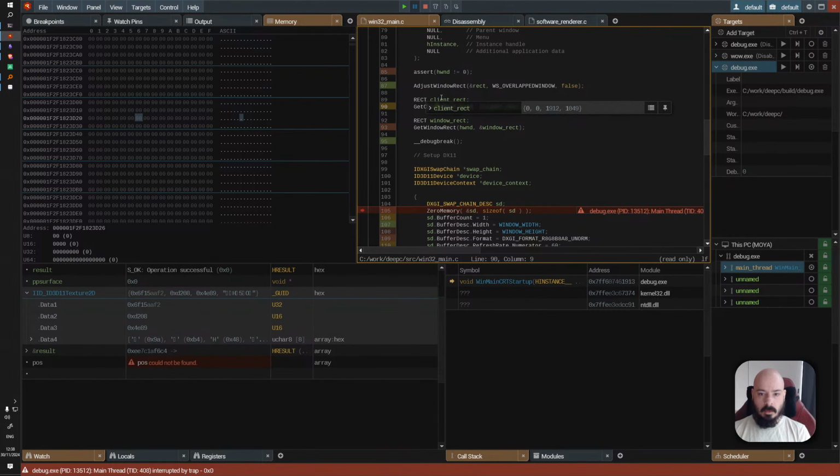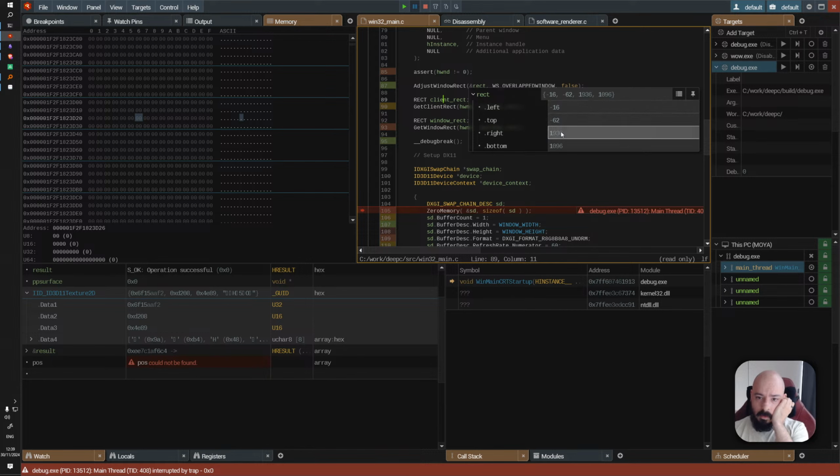Okay, now I've got a client rect 1912 by 1049 again. What? Oh. That's a weird rectangle. It does add up to 1920 by 1080. No, it doesn't. 62. What the?